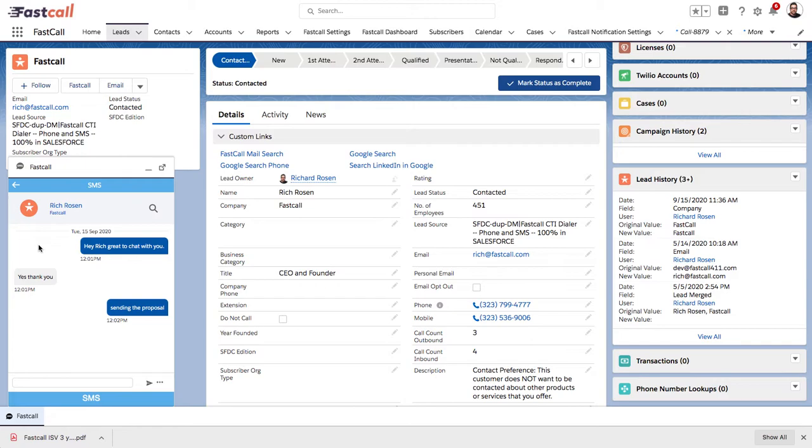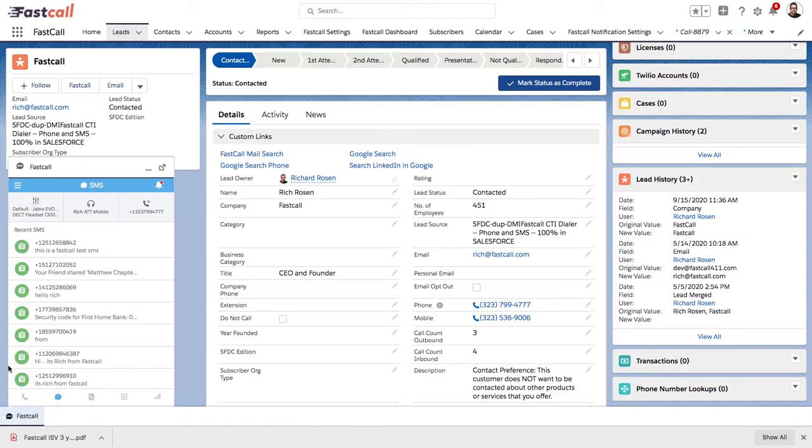Of course, Fastcall is designed in Lightning Design System. So these are Salesforce colors and fonts and icons. The application will look and feel like Salesforce. So it's easy to use and easy to set up. And one last thing I'm going to say before I finish up is our subscribers use SMS in many different ways. As you saw, I just had a messaging conversation where I really combined voice of a phone call and messaging. Not all of our subscribers are actively doing outbound messaging, but you really want to be able to receive an inbound SMS on any phone application that you're using.